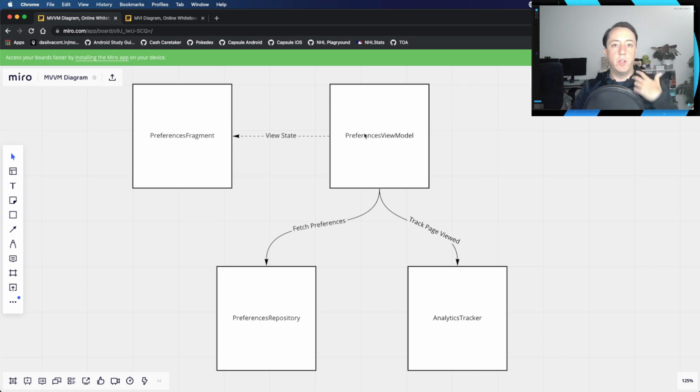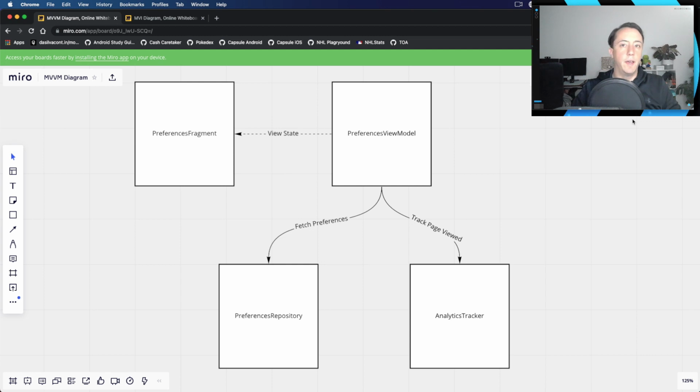This would have a little more state management in that it needs to show a loading screen and an error screen, but it's really just got those three cases: loading, content, error, and tracking a page view, maybe tracking if there is an error. And that's fine. That can all live in the view model. That's not a ton of responsibility. Let's look at this same screen with a different architecture pattern, specifically an MVI architecture pattern.